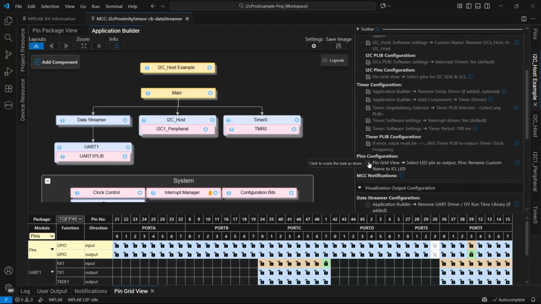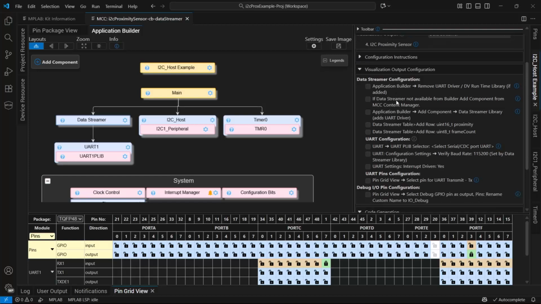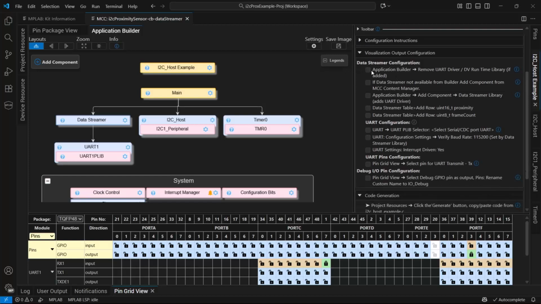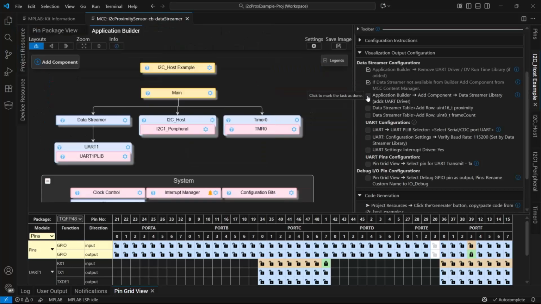Okay, so we are very efficiently through the basic example config part, and now the data streamer. There's no UART. If not available, go to the content manager. We don't need to do that, but we would find that here. Add component, data streamer library, it adds the UART, we do that.